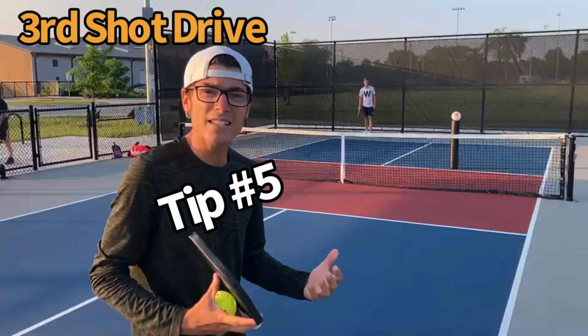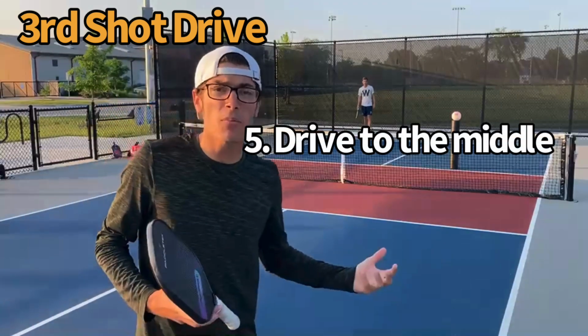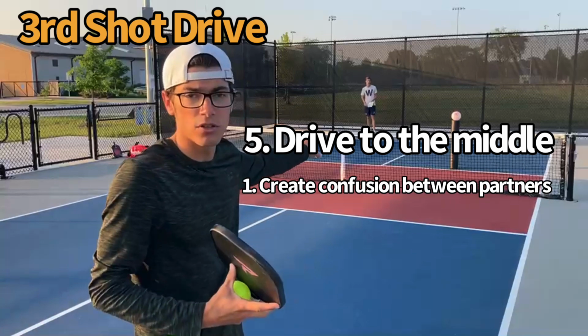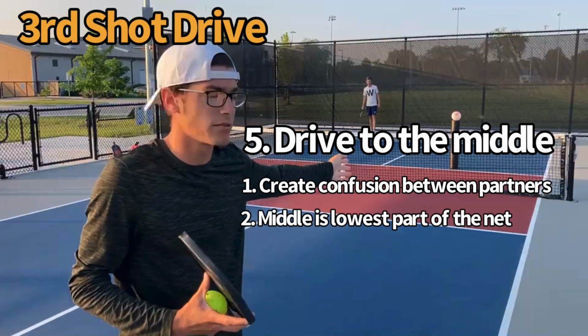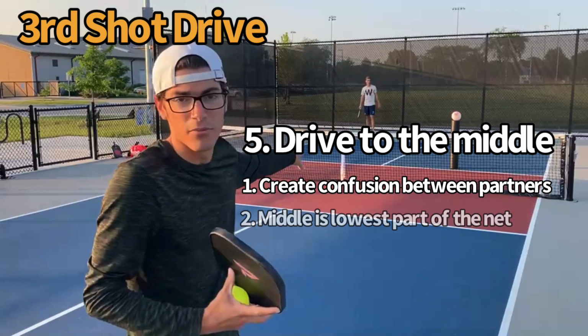All right, so for the last tip for the drive, we want to be aiming for the middle of the court. There's a couple reasons for that. One, to create confusion between the two players that you're facing, and you're hitting over the lowest part of the net. The sides down the line are a lot higher than the middle.